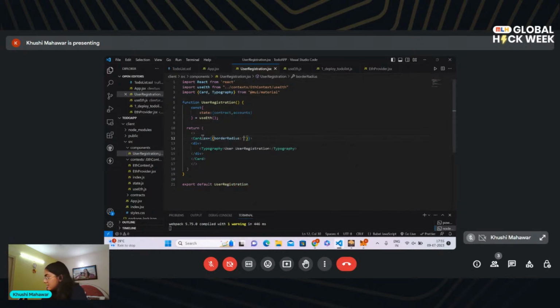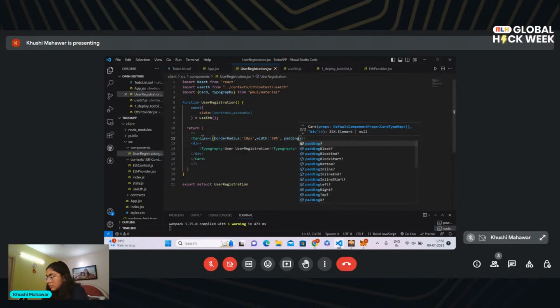I want to increase the border radius to 10 pixel, and I have planned that this width should be 30%. Yes. And then, oops, is it fine? Yes. And then I know I want the padding as 20 pixel and margin from the top as 80 pixel.